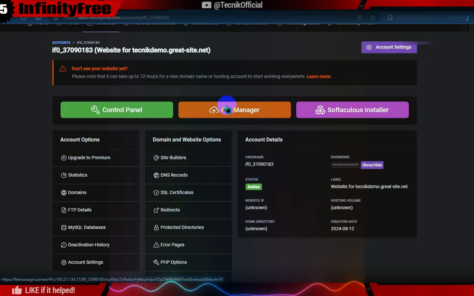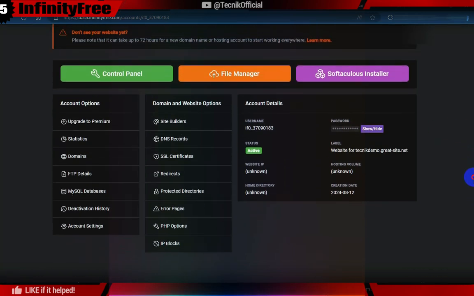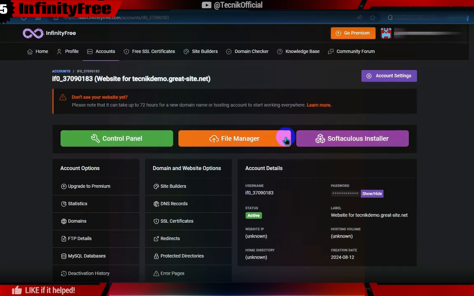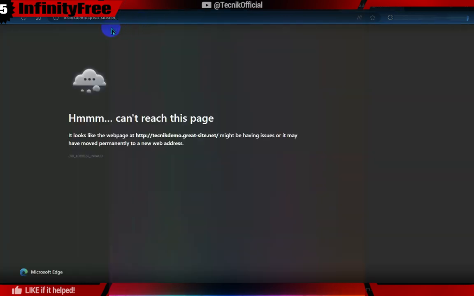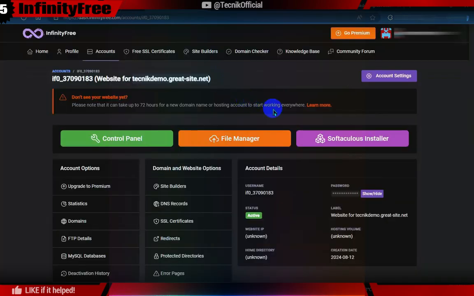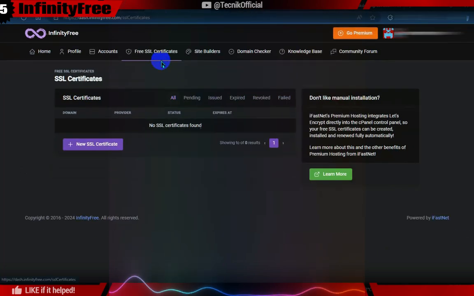From this File Manager option, you can directly edit or upload your site. Also here, you need to separately get an SSL certificate, which is valid for a limited time.